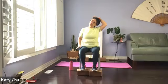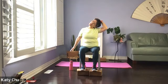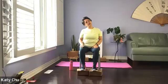Next, ear to shoulder, extend the opposite arm out. Using the same hand to guide or support the head. Stretch. Relieve any tension that you may have at the side of your neck. No need to rush. Feel free to close your eyes and listen to my verbal instruction. And we're going to stay here for 3, 2, 1. Slowly, slowly come back to center. Take a breath here. We're going to go to the other side.